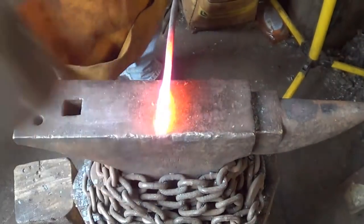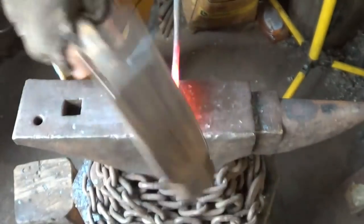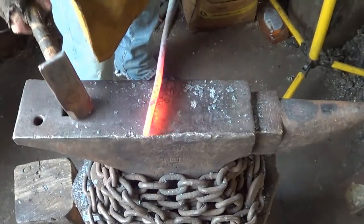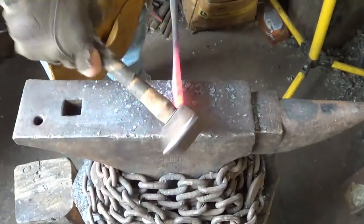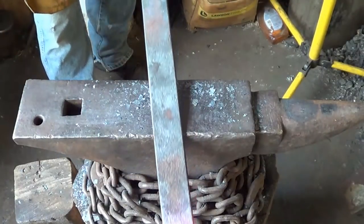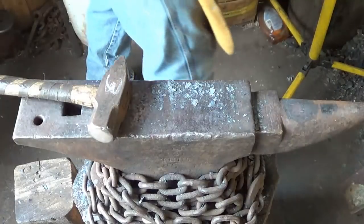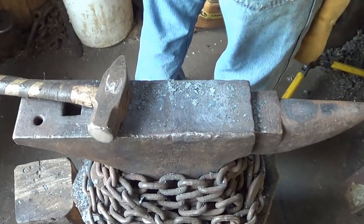Go just a little more. What to do now is start to form this taper. Now I think back here I'm just going to be this thickness and that width before I start drawing the bevel out, but this needs to taper back, so we'll just start stretching everything out a little bit more. Taper back and get thinner at the point, a lot thinner.